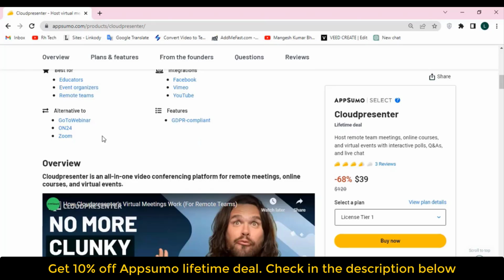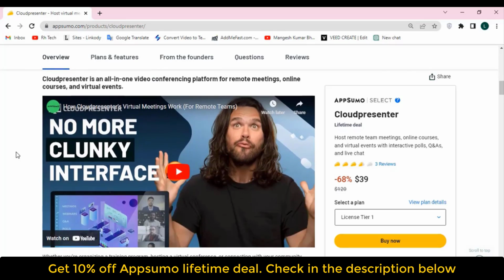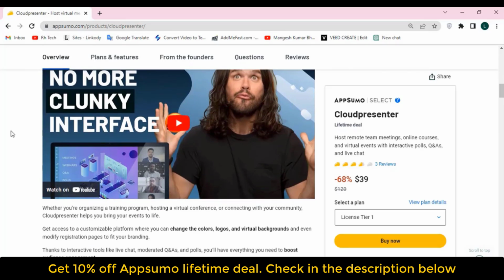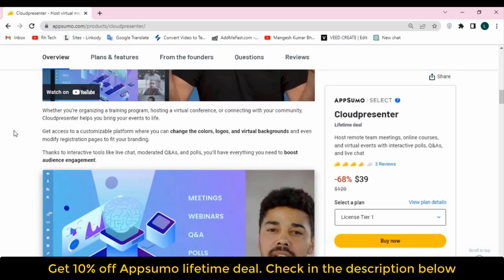Cloudpresenter use cases. In this era of the internet, everything has become virtual. And after COVID, meetings and jobs have become remote. Everyone is joining online meetings. Online meetings and virtual events have become very important for businesses also. Also, most software like Zoom doesn't let you and your team members manage things together, so you need to manage all of the things by yourself.